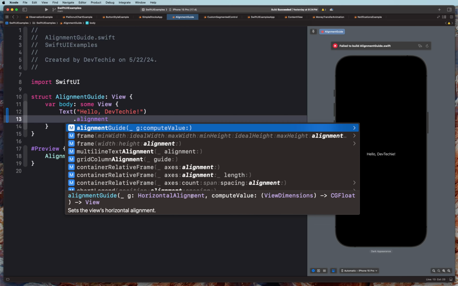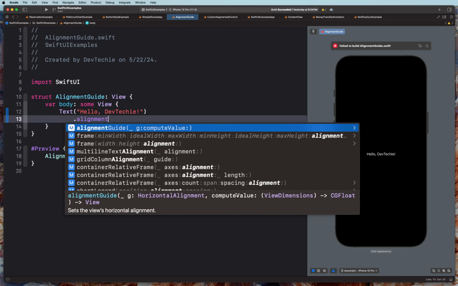The horizontal alignment type offers the properties such as center, leading, or trailing. Now, this parameter represents the alignment we want to modify. And the computed value, which is the next parameter, is a closure that takes the current dimension of the view as the input and returns a CGFloat type representing the new value for the alignment.